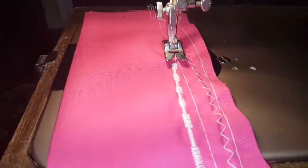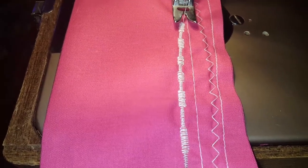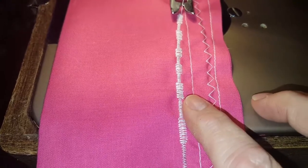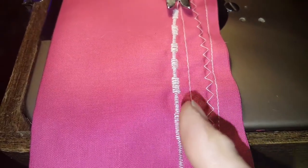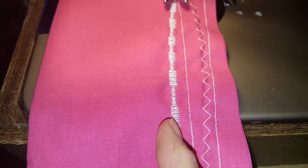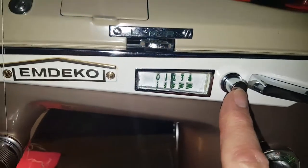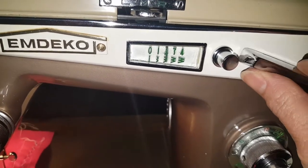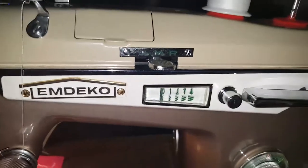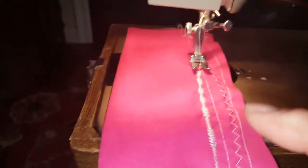Look at that — isn't that fun! Now, depending on whether you have the needle in the middle, left, or right, that's where the stitch is going to be. With the needle in the middle, all the stitches are exactly in the middle. If it was on the left or right you'd have a line in that direction. That's how neat having this little button is, and then just to release it all you do is push it and it snaps back — and now it's back to all sizes.